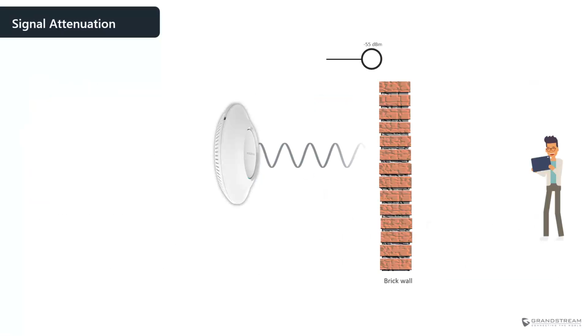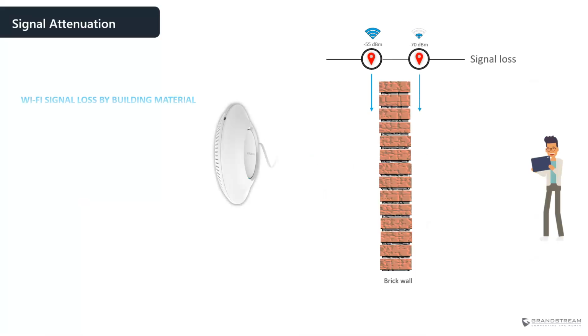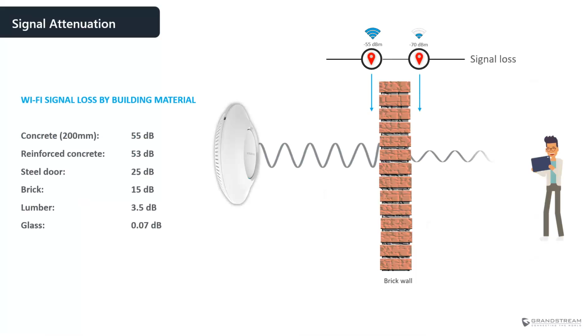So radio frequency signal attenuation occurs naturally with distance. And when you have obstacles between the access point and the client, attenuation gets more significant, because as a signal passes through an object, part of that signal is absorbed. The figures shown here summarize relative attenuation values from common building materials. As you can see, walls, especially concrete walls and reinforced concrete walls, yield the greatest signal attenuation compared to the other material types.